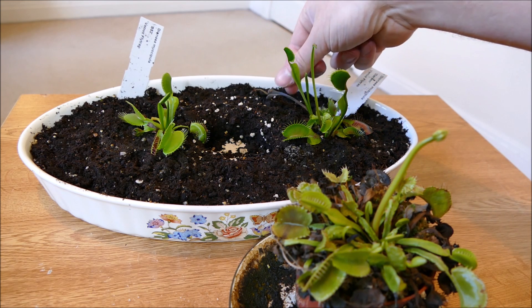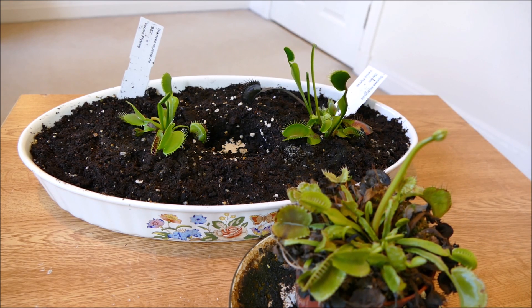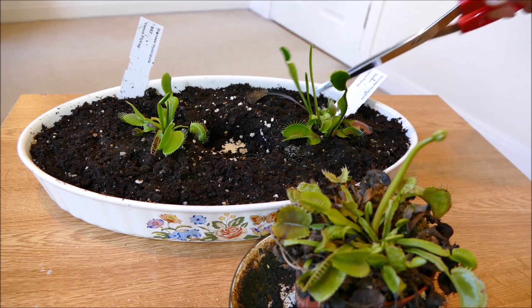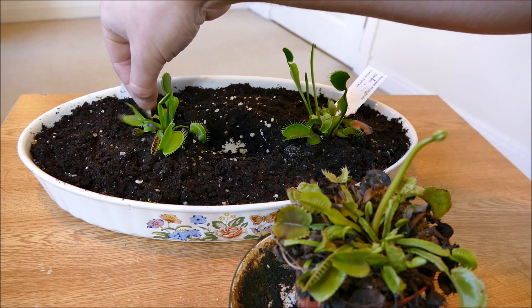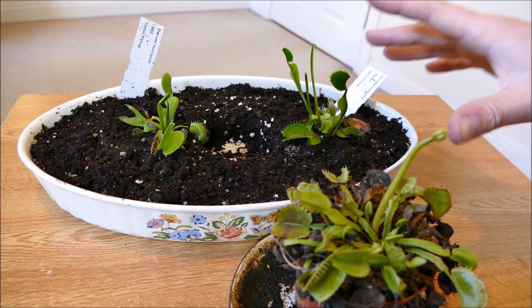There's not much need to do in these ones — I need to just gently tease away any of the stems that have died off. So you can see here, this one of the larger ones on the Darwin variety has died off, so I'm just going to cut that off because it feels a bit too secure to pull off by hand. I remove that there. The other traps still have a bit of yellow in them so I'm not going to take them off yet, but otherwise there's plenty of new growth.